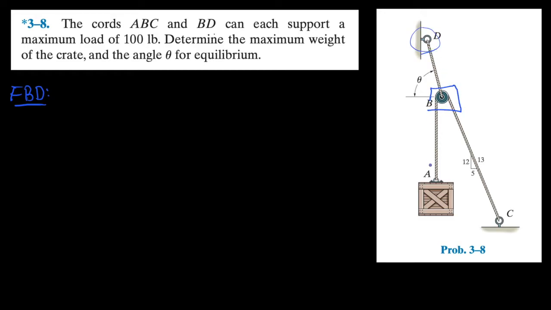The rest of these three elements don't really give us that much information because let's say we were to draw the free body diagram of the crate. It would just look like this, where this is the weight of the crate and this is the tension T. It might help to draw it if you are struggling to visualize things, but what we're really interested in is the free body diagram for this pulley right here. So let's draw it. This is our particle, the pulley itself, and we have a force in this direction. We have a force in this direction, and we have a force in this direction. This is evident because when we look at the pulley, there are three cords that are connected to it.